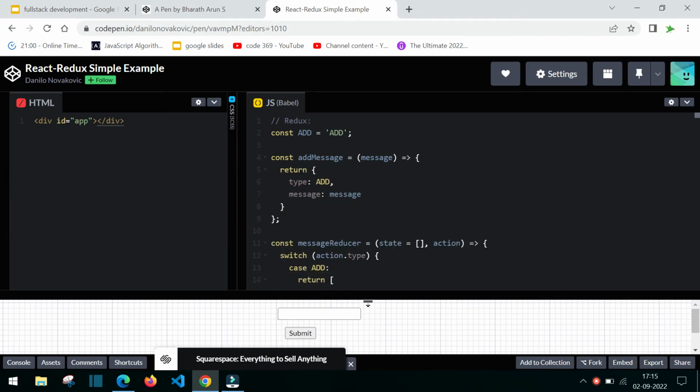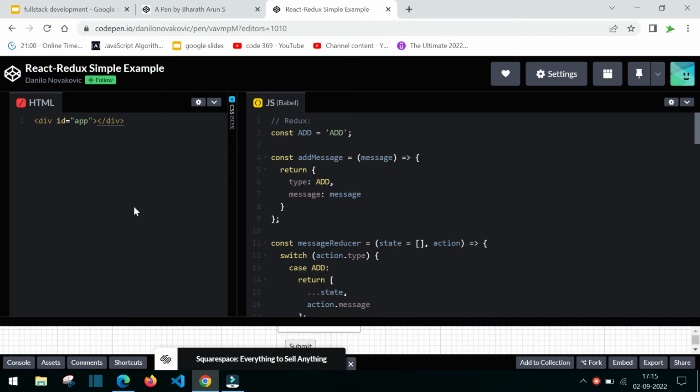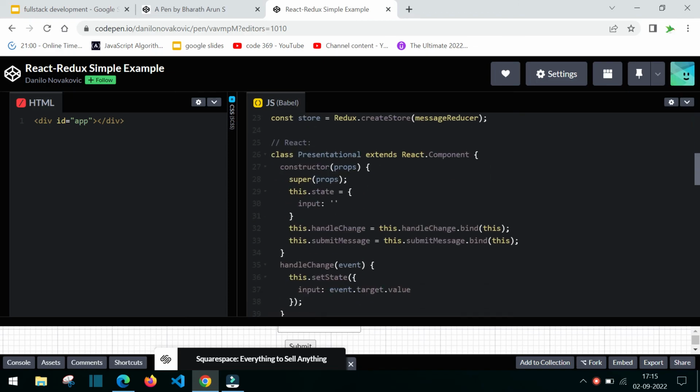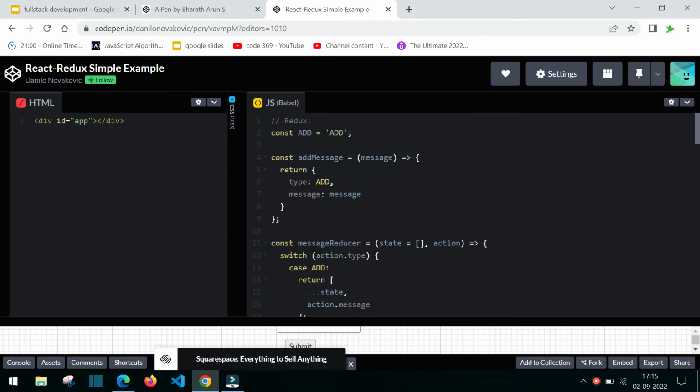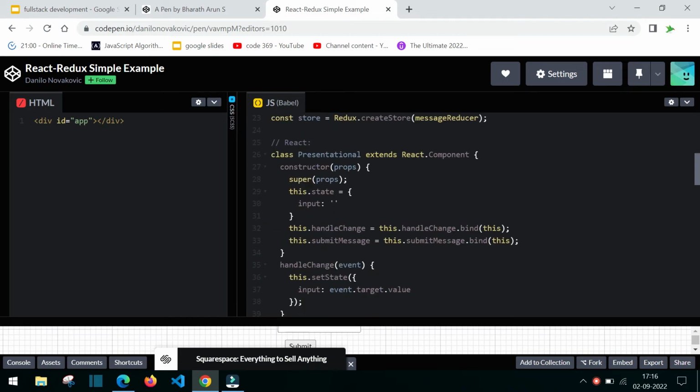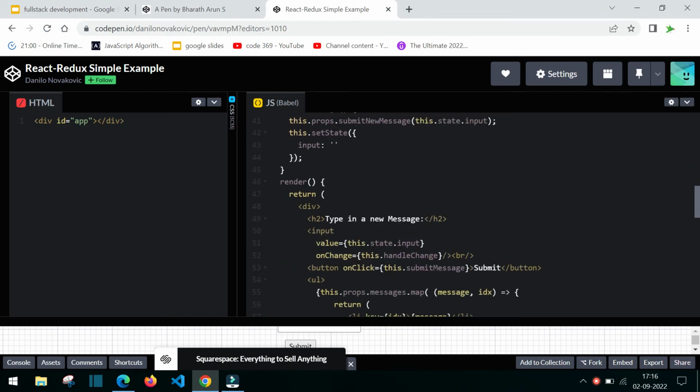Okay, so how to use that in our CodePen? In the HTML you have to give a div and you have to give ID of app. Okay, that is very important, and you can add all the code that we used. For example, we created action creator, reducer, and store, and then React component.